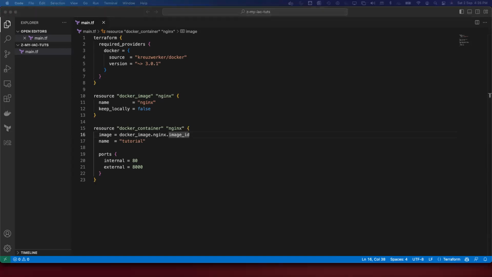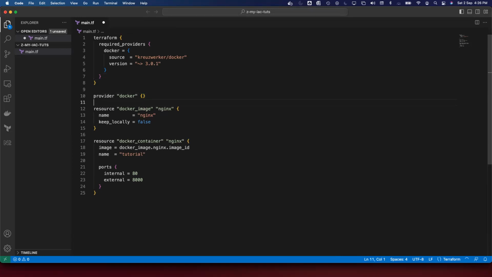I also need to add one more block called provider to mention that the provider here is Docker. That's the syntax I have to provide if I were to deploy on any infrastructure. Right now, the infrastructure which I want to deploy this into is my local Docker installation, the Docker Desktop installation.